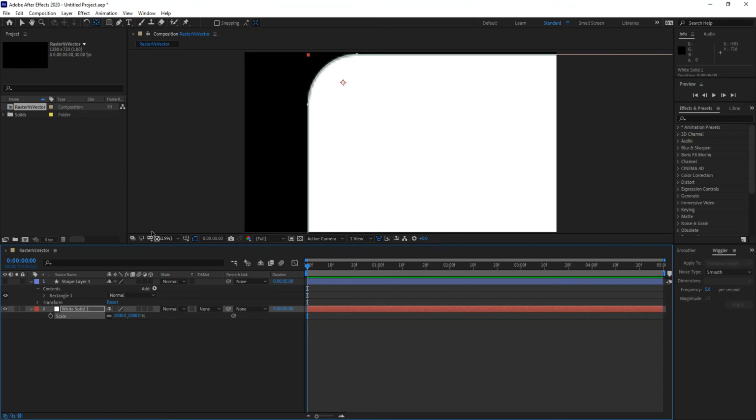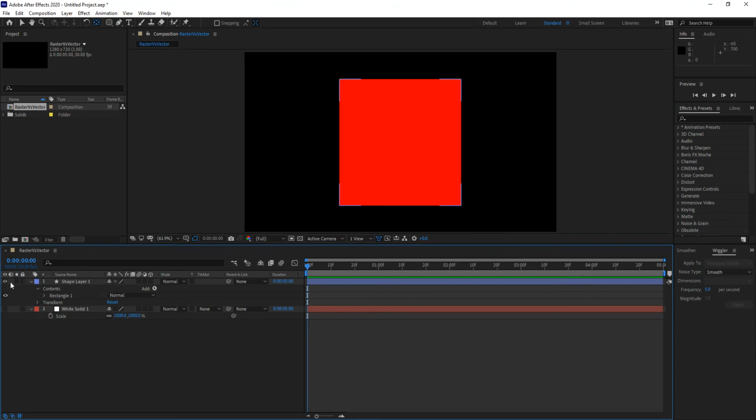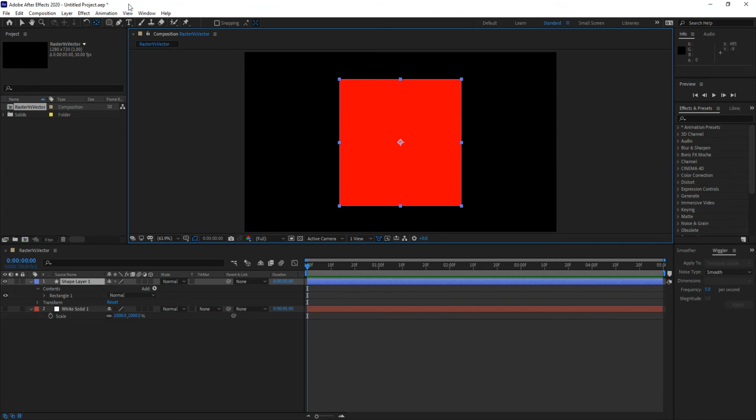When I do that, you'll notice that I automatically get this little staircasing on the edge, and it gets really blurry. That means that solid is rasterized. That means that it's not increasing in size nicely, and it's not maintaining the sharpness of the edges on the actual object. So let me turn the visibility off on that and turn on the visibility on my shape layer. Now, in this case, I want to change my shape layer from a solid rectangle to a rounded rectangle.